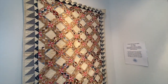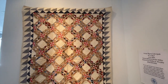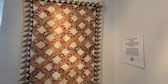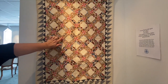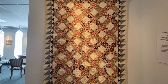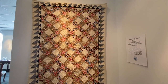Right. It's something we see with crib quilts and doll quilts and things made for children is they don't last very long because they're so loved and used that they can just disintegrate. And longer. So you can see there's different borders on these. The one thing I found really fascinating looking at it on the crib quilt, these center squares, the little pinwheels, they're all exactly the same on the crib quilt, but they're not on the larger version. How about that? Yeah, and so it's just, did they have enough fabric to make it that way on the crib quilt? Or, you know, was that a choice, or was it just what fabric they ran out of?